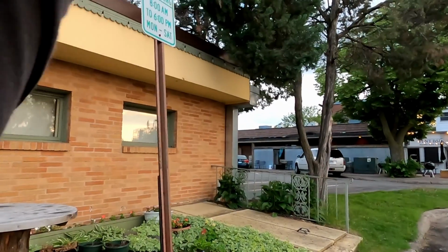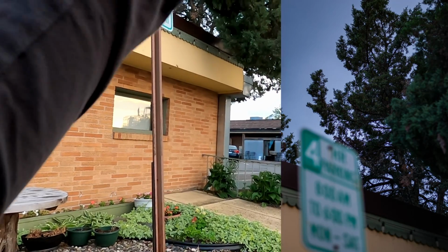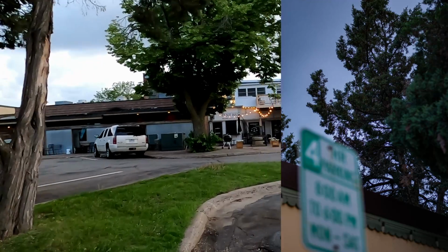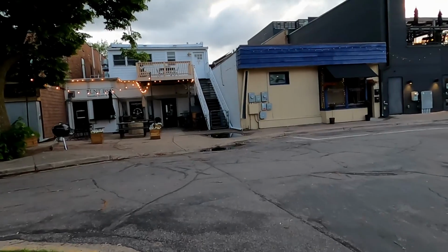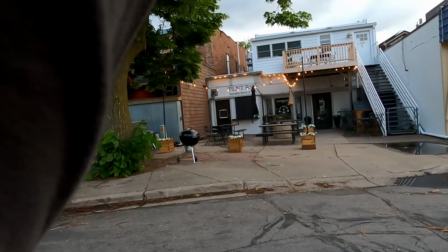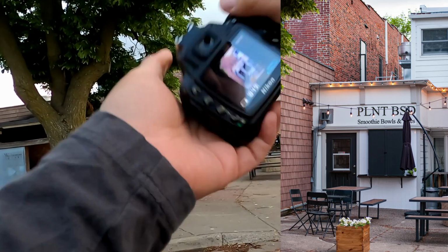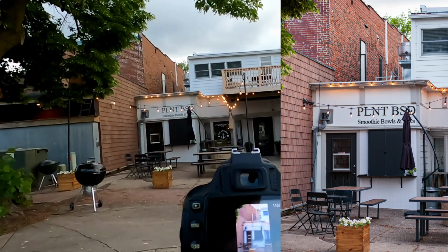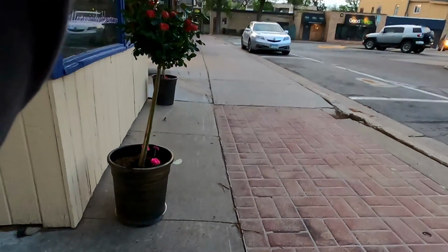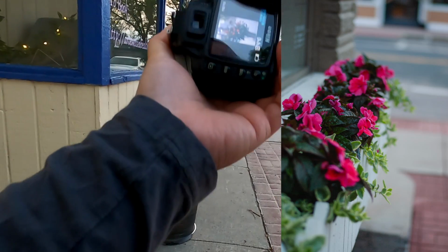I'm just gonna see if I can show you the bokeh from this. You see the foreground, background with that one, blur the front like that. I think the image quality from these are amazing too. That's what I really like. I'm gonna go up to like f2. Man, I really like the CCD sensor. From here, it looks amazing. Again, just to show the bokeh. It's really nice. I like it.